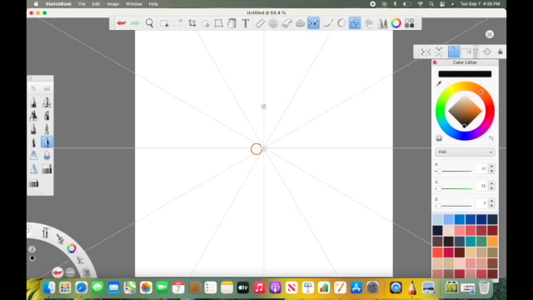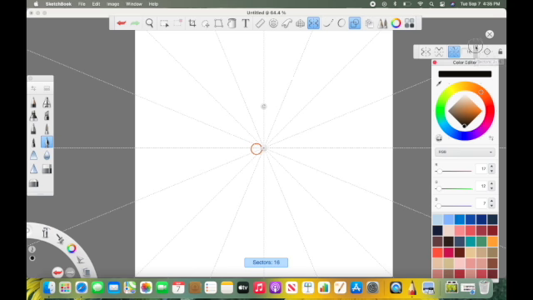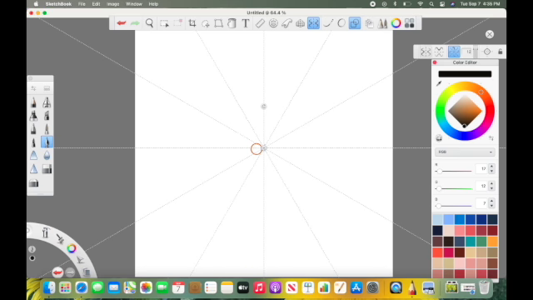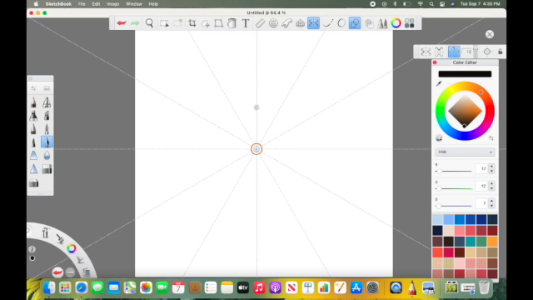The first step here is to make a dot in the middle of a circle in the middle of your paper, and then turn on radial symmetry and recenter the radial symmetry. Now you can make your radial symmetry anywhere from 2 parts to 16 parts in this program. Here I'm using 12.